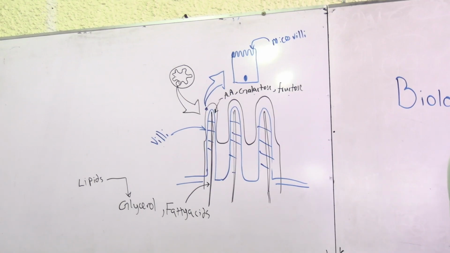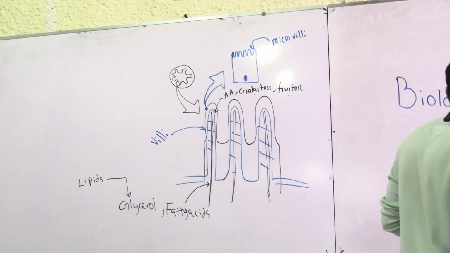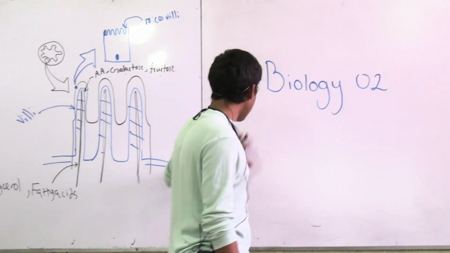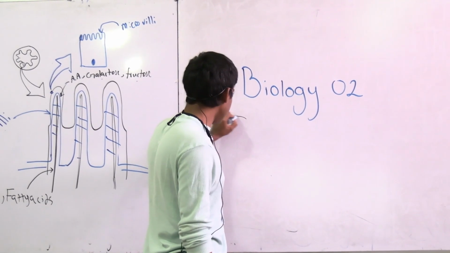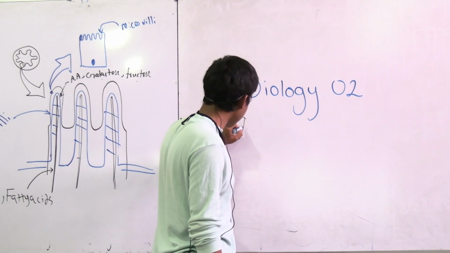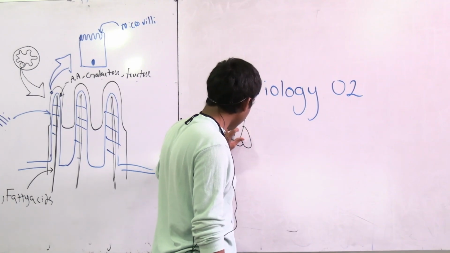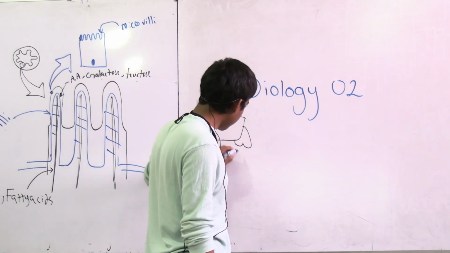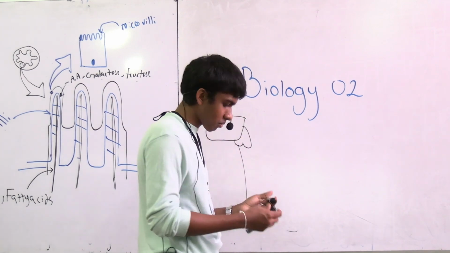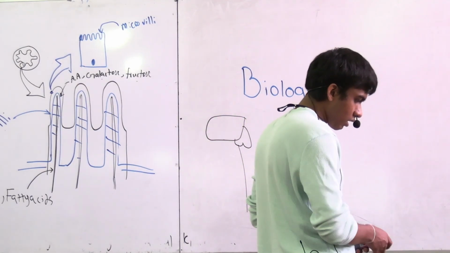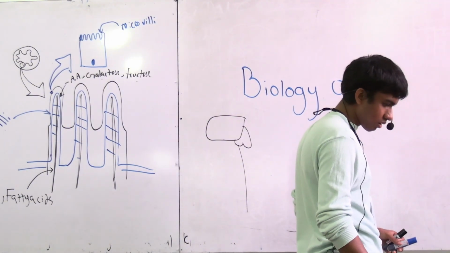Fifth one, which of the following is a function of the human cerebellum? Right, so there are major parts of the human brain, right? There's the cerebrum, there's the cerebellum, it's right over here. There's the medulla oblongata, further explained in A-level, and there's a spinal cord, right? So they're asking the functions of the human cerebellum.